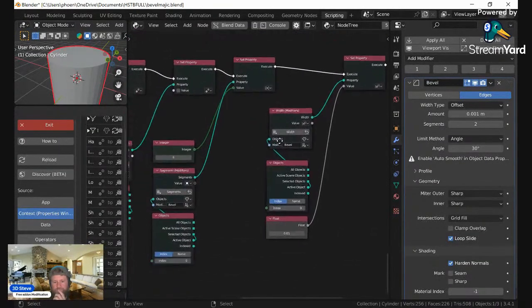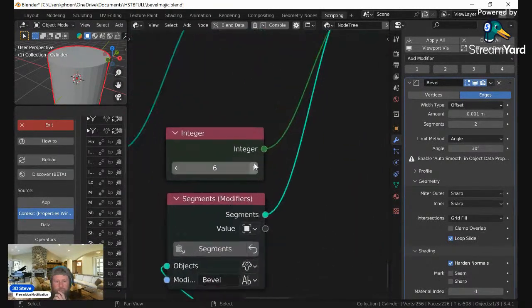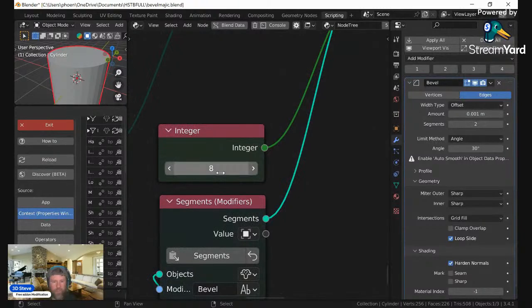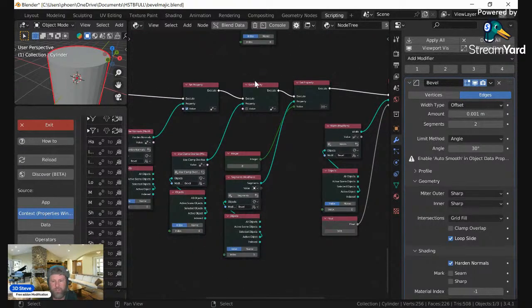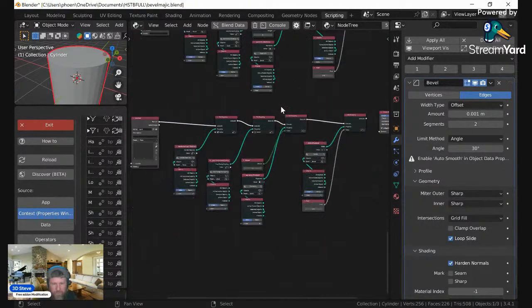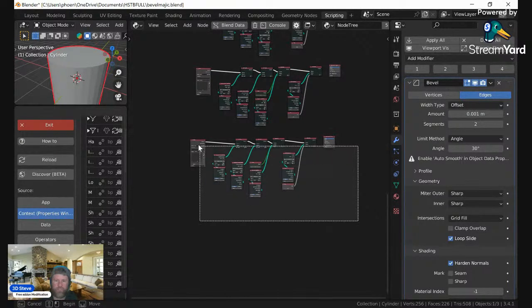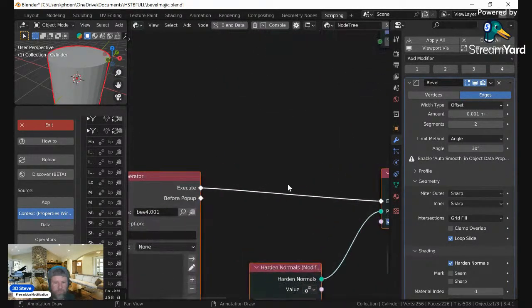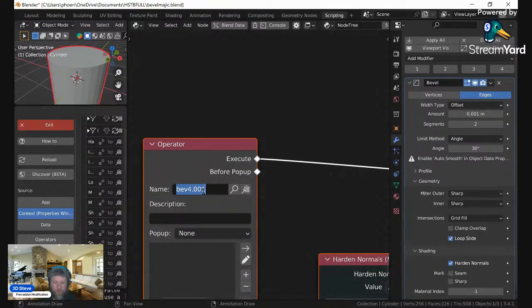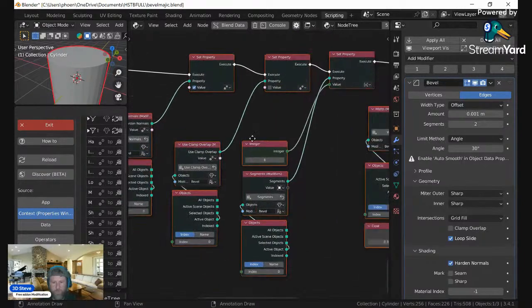And I want to take these segments to 8 now. And I think the number 5 will just have up to 10 segments. If you want something above that, let me know in the comments below. All right, so that looks good. I think that's basically it. So the workflow kind of starts speeding up at this point. And so we'll just do number 5. So I'll call this Bev5. Rinse and repeat.